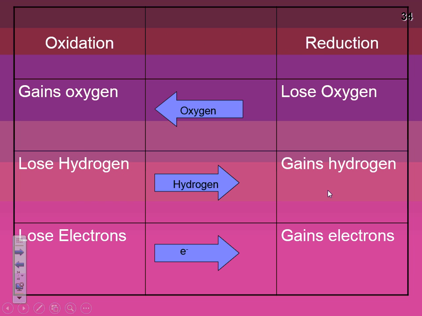Here's a decent little graphic for you to look at. These arrows talk about increasing. Oxygen increases towards oxidation, hydrogen increases towards reduction, and the amount of electrons increases towards reduction as well. This is a nice graphic if you just need a snapshot in your mind for understanding that concept. It would be a really good idea to draw in your notes. You can pause the video whenever you want and draw that really quick. It's a really awesome way to look at oxidation and reduction.